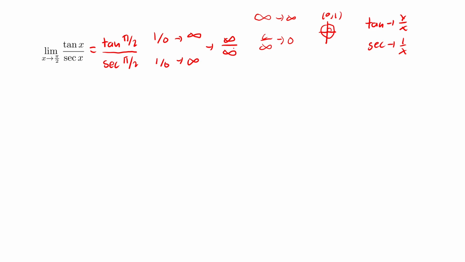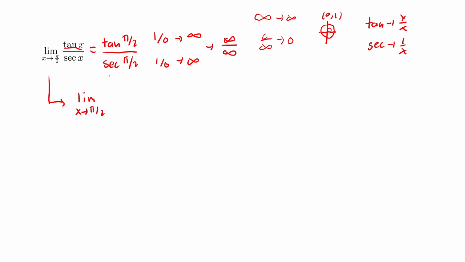Keep in mind that infinity over infinity is not necessarily going to be equal to 1 here. Again, these aren't real numbers. You can't do real math with this, okay? It's just an indicator that we need to do more work. And again, typically that work is going to be factoring and canceling. We'll see in future videos that we have other tools to be able to deal with more general indeterminate forms. But at this stage in a calculus class, the only tool you're going to typically have is going to be some kind of algebraic work, like factoring and canceling. In this particular example, we're going to try to use some trig identities.